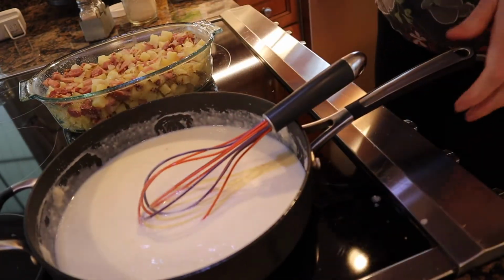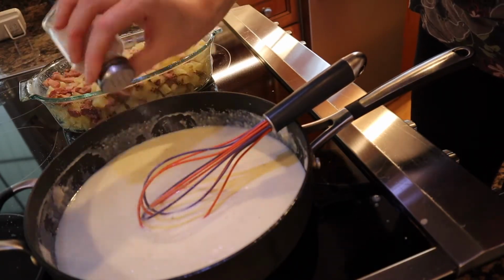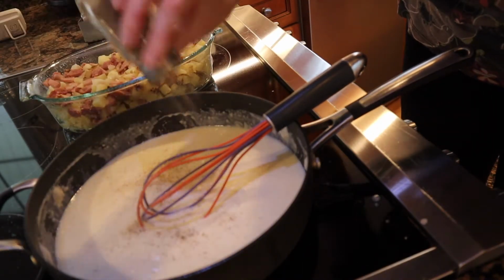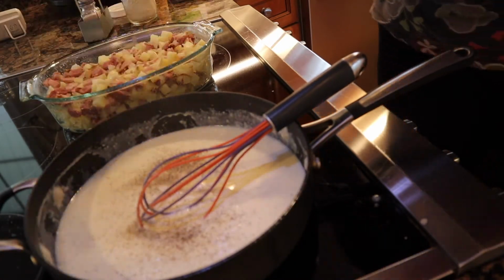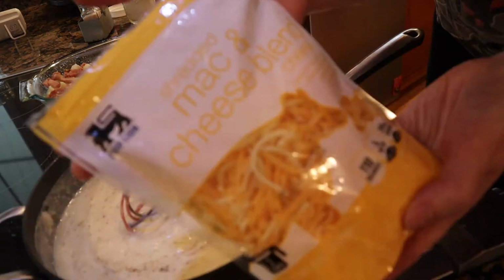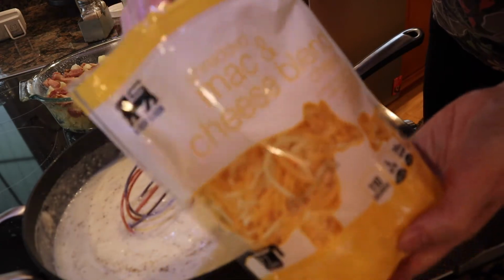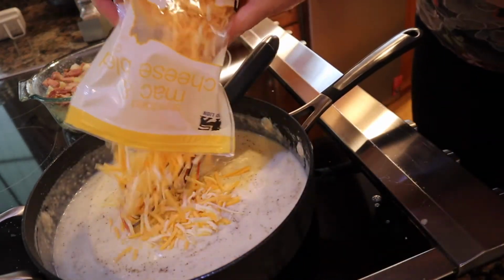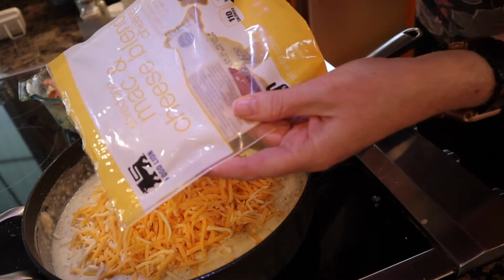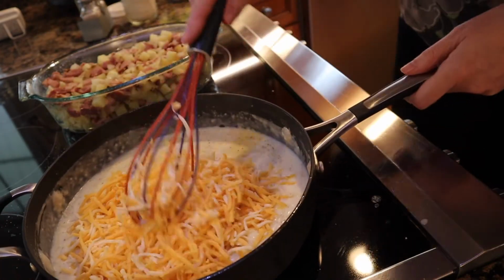Okay, then let's add a little bit of salt. A little pepper. And then I'm gonna use this mac and cheese blend that I get from Food Lion. It is amazing in things like this. I'm just gonna dump it all in. It is cheddar cheese, American cheese, and Swiss cheese.